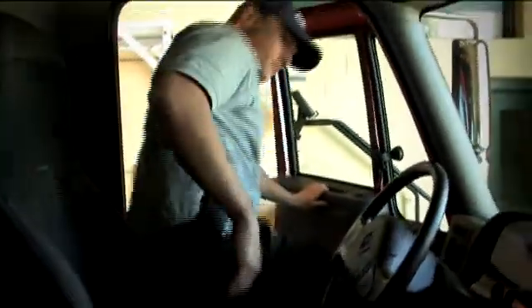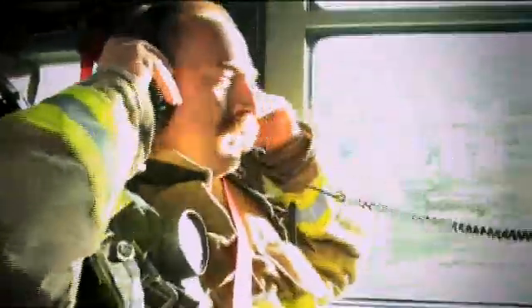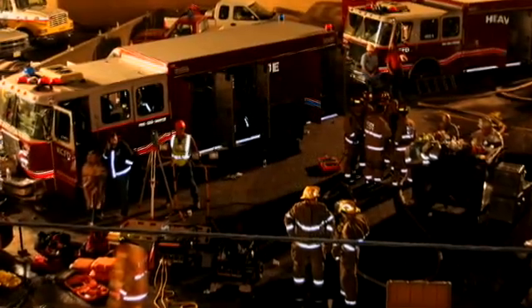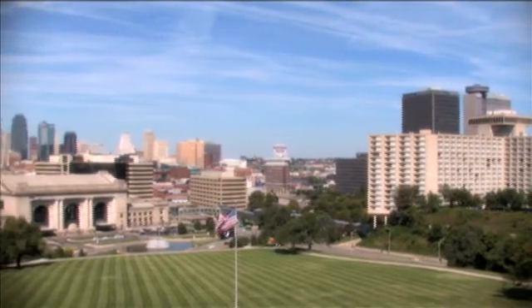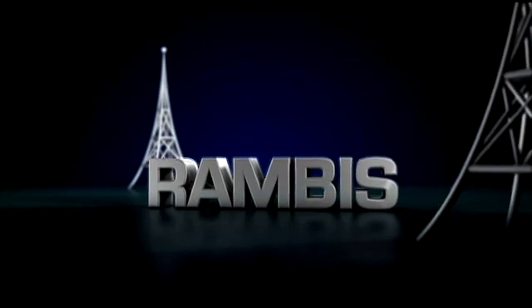By following these simple rules and training procedures, agencies across a patchwork of different radio systems and jurisdictions will be brought together in a seamless network of communication. The Regional Area Multiband Integrated System means real-time, concerted response and greater interoperability. Greater interoperability means greater effectiveness when it matters most. The Rambus system is just the beginning. Over the next few years, regional public safety professionals in the MARC region will implement a plan for a region-wide mobile data stream, and ultimately a region-wide multi-agency radio system. The Kansas City region is known for its cooperation and collaboration, and the Rambus network is just one initiative where that cooperation has paid off.